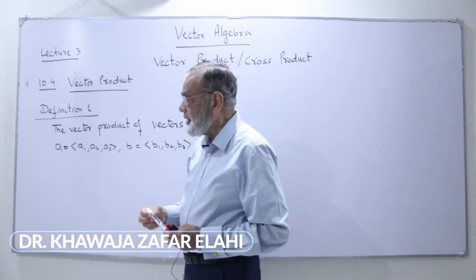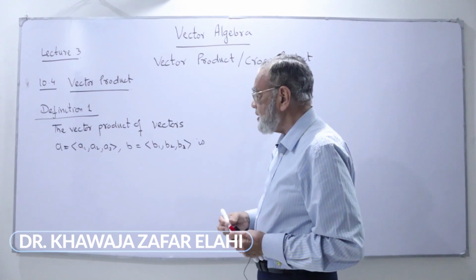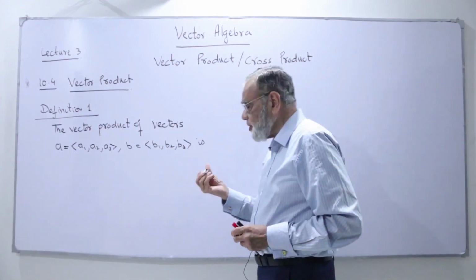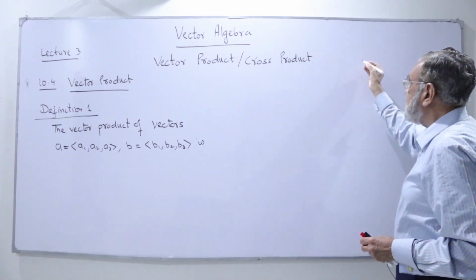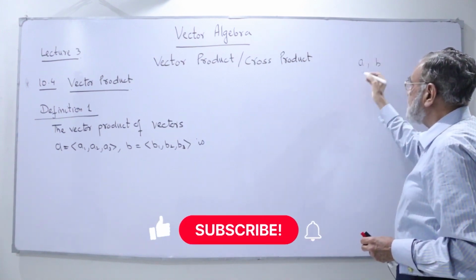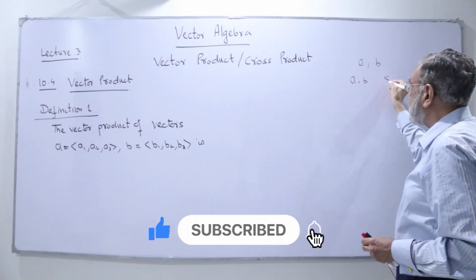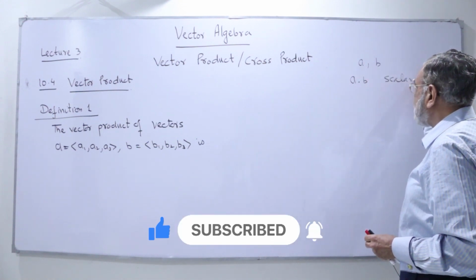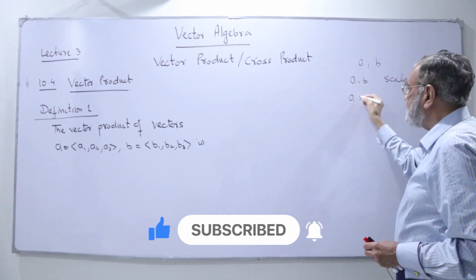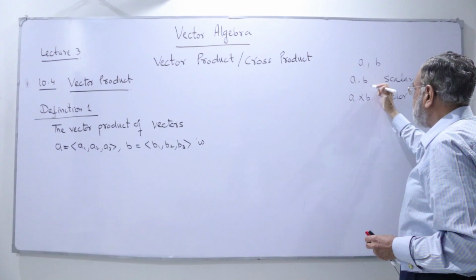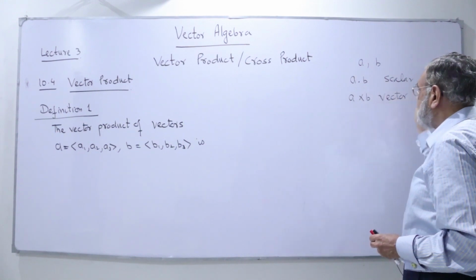The first definition I'm going to give is that we are given two vectors A and B, and we want to find the cross product. As I told you before, we have two vectors A and B. If we look at the result, if we take A dot B, the result is a scalar, so we call it the scalar product. With two vectors A and B, the result of the cross product is a vector. So we look at the result, and the result gives us the definition.